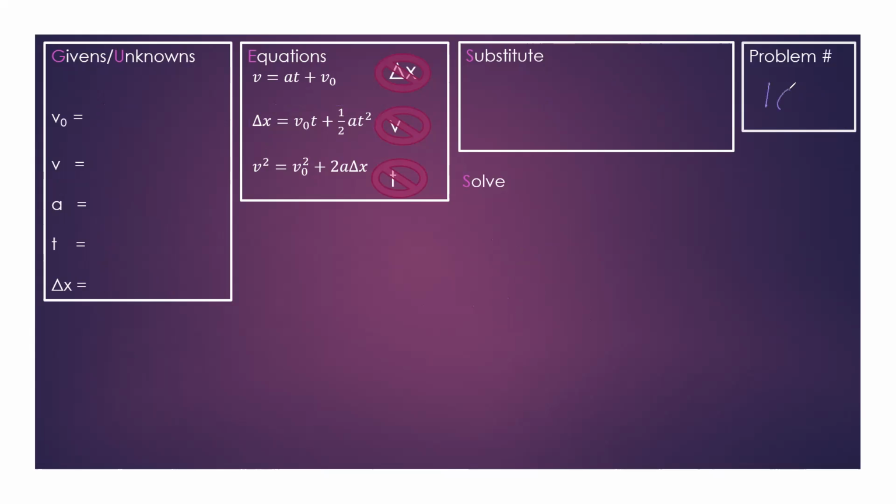Problem 16. A car moving at a uniform speed of 25 meters per second. Again, uniform speed means 0 acceleration. Circular track with a radius of 100 meters. Okay, so this is a problem where things start getting a little different, where you can't just rely on this exact method here, because it makes its way around a circular track with a radius of 100 meters. What is the distance around the track?